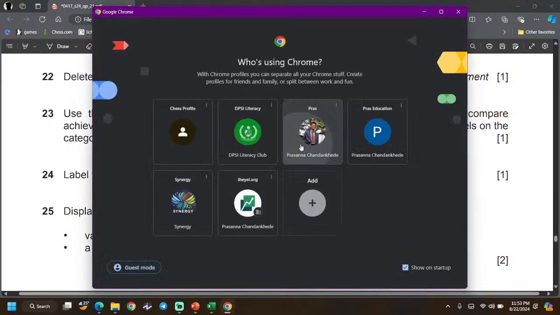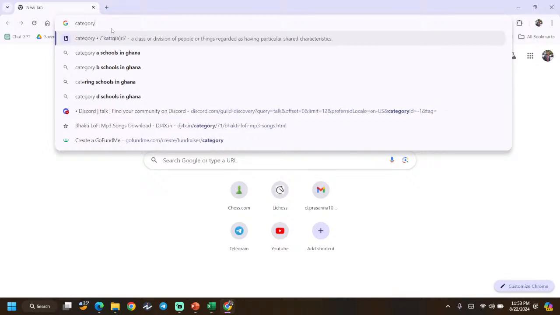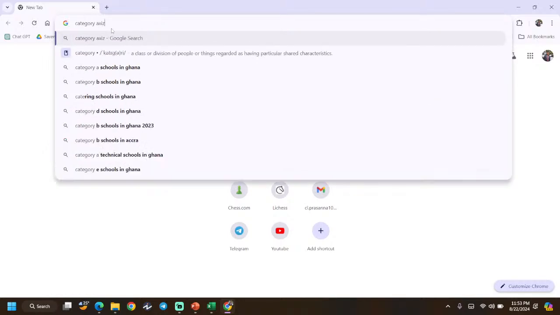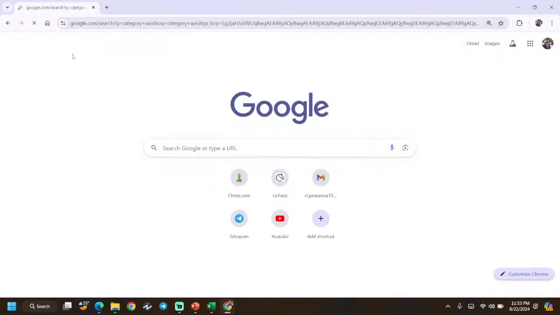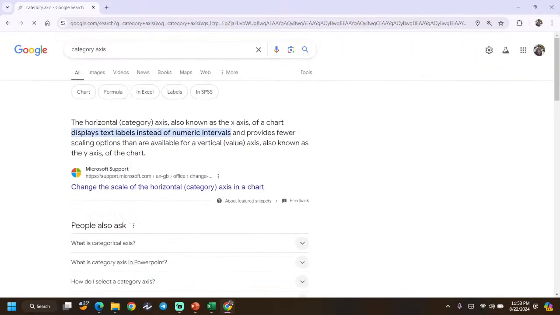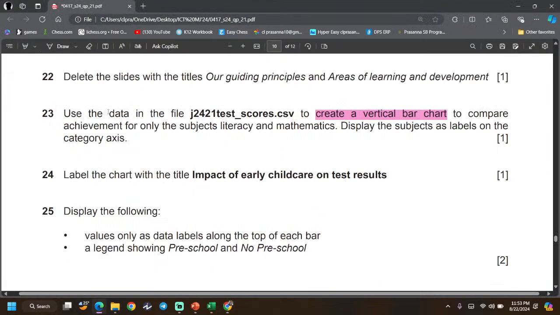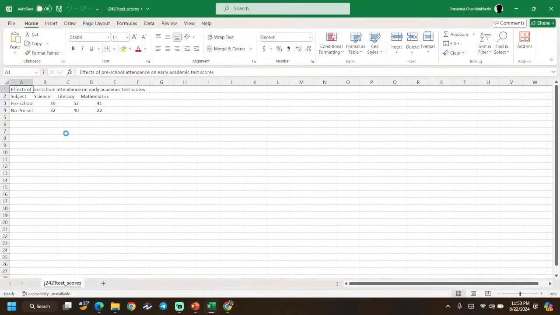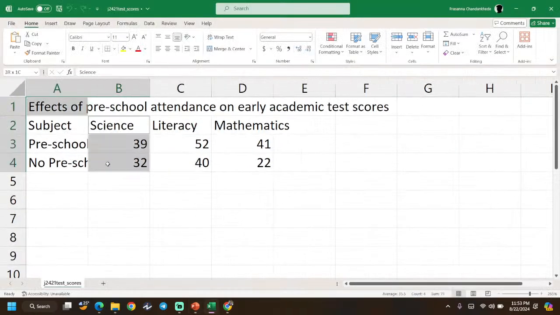Now, where is the category axis? Let's see. There we go. It displays text labels instead of numeric intervals. We'll come back to that, don't worry. We have how many subjects? We have science, literacy, mathematics.